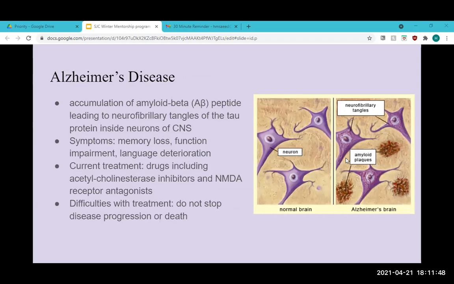The second disease that was covered in this paper was Alzheimer's disease. Alzheimer's disease is caused by these amyloid beta peptides. These amyloid peptides end up forming plaques, which also leads to the formation of these neurofibrillary tangles inside the neurons. When these tangles form, it makes it very hard for an electrical signal to pass from one neuron to the other. This results in the symptoms of Alzheimer's, including memory loss, or in very severe cases, function impairment and language deterioration. The current treatments include drugs that act as either inhibitors or antagonists that can lessen the symptoms, but unfortunately, they cannot stop the progression of the disease. That's the application that they're trying to combat with the nanomedicine in this case.